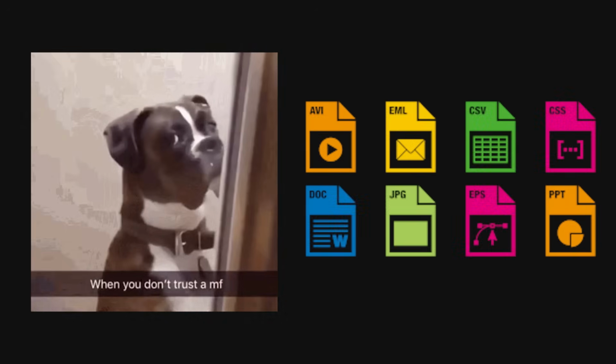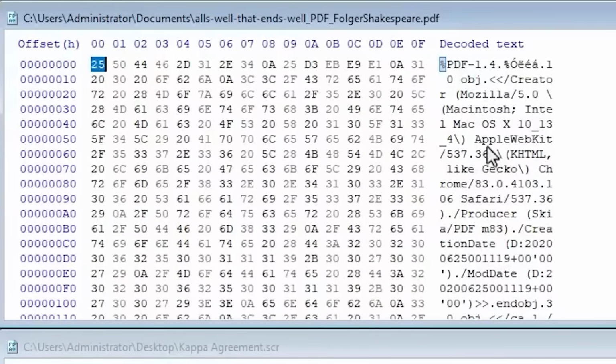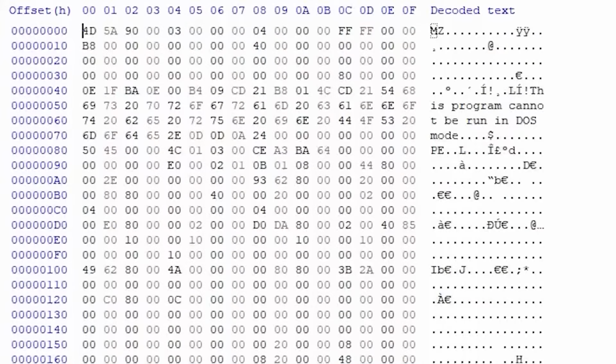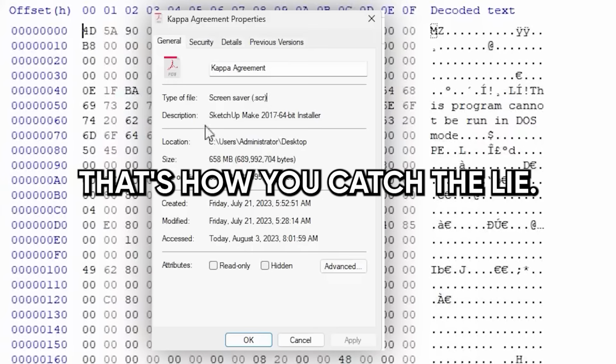The trick is that you can't trust the icon or even the name of the file. Hackers know you look for familiar logos and file endings, so they lean on that assumption. Instead, the real truth lies under the hood, in the file's actual structure. A legitimate PDF will always begin with metadata like %PDF- and information about the creator. An executable, on the other hand, reveals itself with the MZ header, references to PE format, and sometimes even old-school DOS messages hidden inside. So while the file might look like a clean contract on the outside, inside it screams, "I'm an application." That's how you catch the lie.